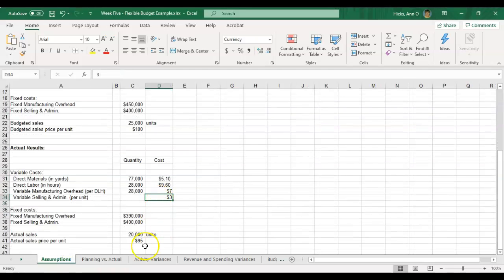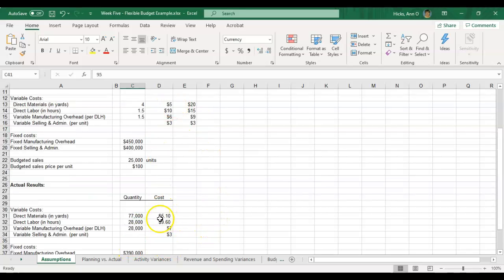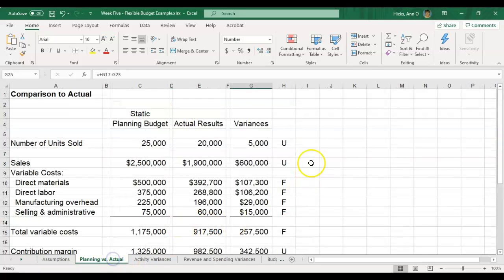If you remember, our sales price ended up being less than what we budgeted. Our direct material cost actually ended up being more than what we had budgeted. Our direct labor cost ended up being less. So the bottom line is these variances may arise from a number of different parameters, whether it's the number of units, the amount of material, or the cost of the material, we don't know. And without knowing how much of the variance is related to what, we really can't do anything to address it.